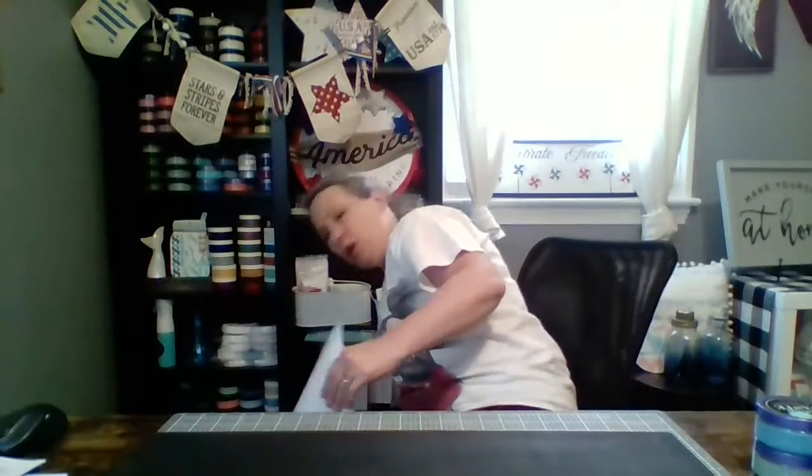Like I said, I did paint this. I'll show you guys what I use. It's from Walmart. It's called Waverly. It's just basic chalk paint. It goes on very, very easily and dries super fast. Then I came in and put a light coat of wax on here just to protect the transfer.